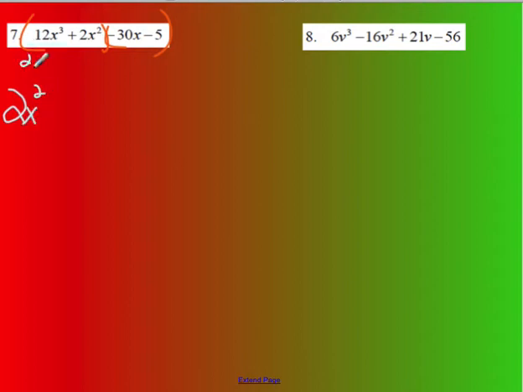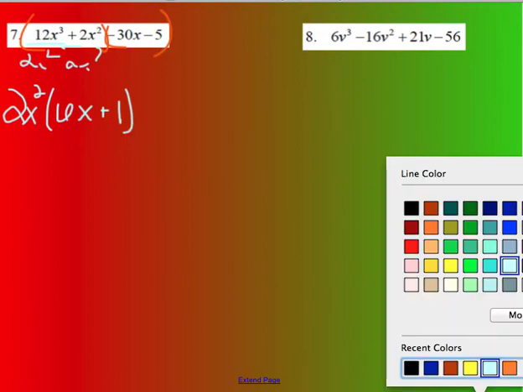So I'm dividing each of these by 2x squared. Well, 12 divided by 2 is 6. X cubed divided by x squared is just x. And then 2 divided by 2 is just 1. And x squared over x also cancels to 1. So this time, again, we need to make sure that that 1 is written there so that we know that it is included in the parenthesis.